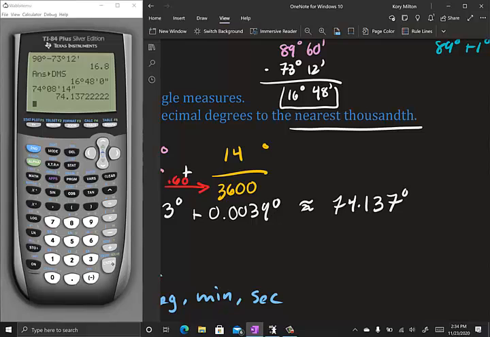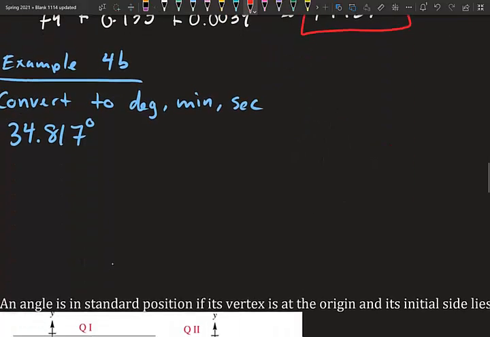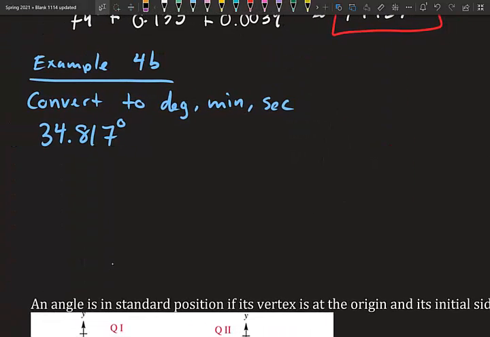Awesome, right? I think it is. All right, let's go backwards now. So we're going to convert to degrees, minutes, seconds. So this is one you have to write. I forgot to put it in. It might be there, it might not. I don't know. I only teach this class one semester a whole year. So pause the video, go ahead and write this if you don't already have it.